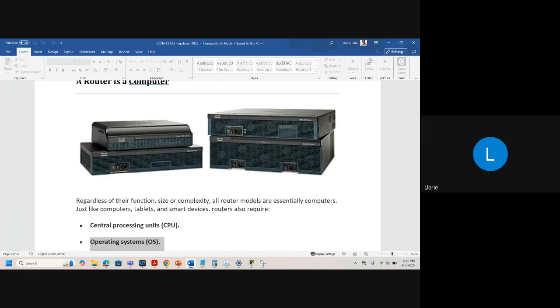Is it iOS? Very good. And what does iOS stand for? You can Google it, no problem. So if you have a Samsung phone, your operating system is Android. If you have an Apple phone, it's iOS. If it's a router or a switch, we also call it iOS. But this one is not Apple stuff. It's Internetwork Operating System for networking.